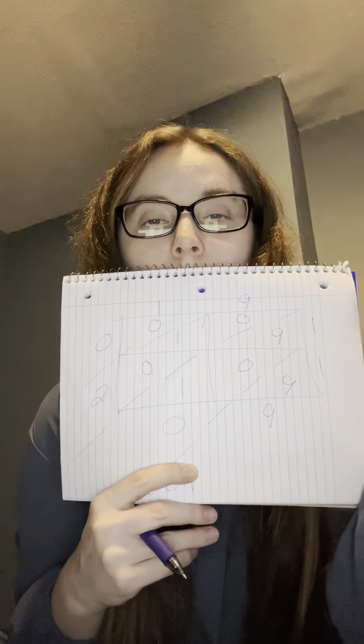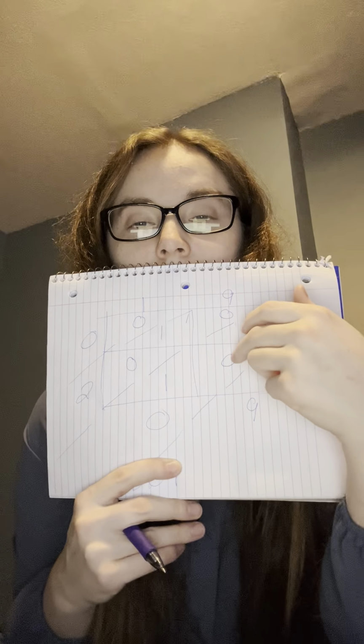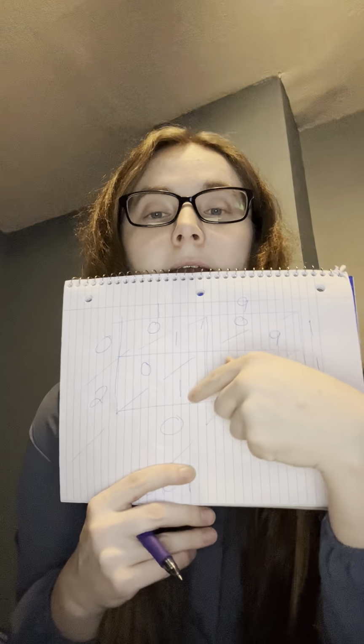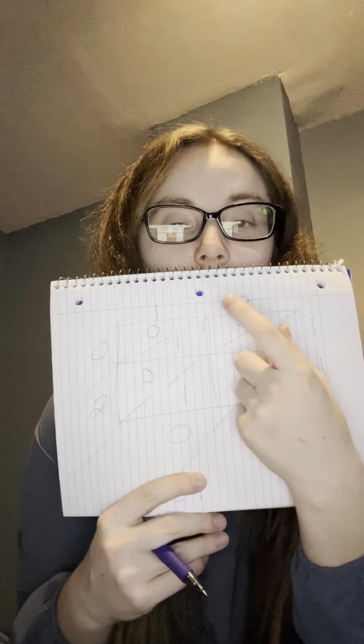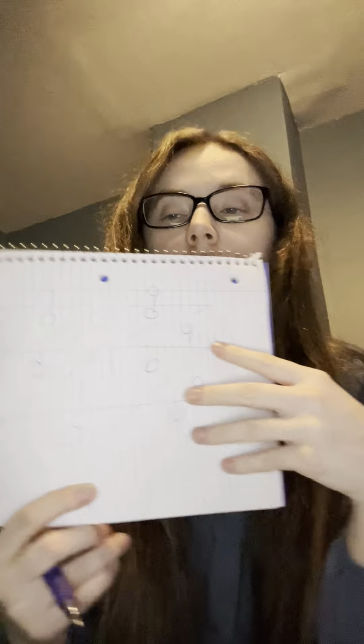Now I added up my numbers. So I had to drop my 9 down. 9 plus 0 is 9. 9 plus 1 is 10. I put my 0 down here. I put my 1 on top. 1 plus 0 is 1. But I had that 2 up here, which turns out to make it 2. And the 0 got moved down. So my answer is 209. Anyone else? Did everyone else get this problem?